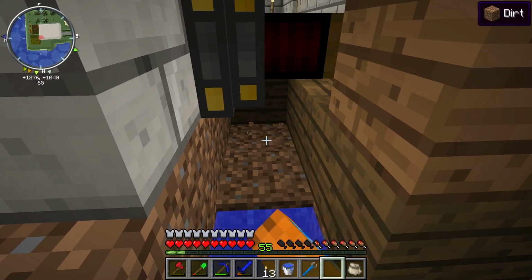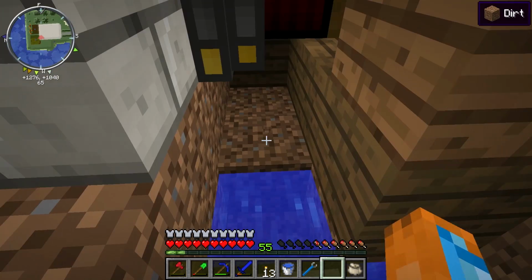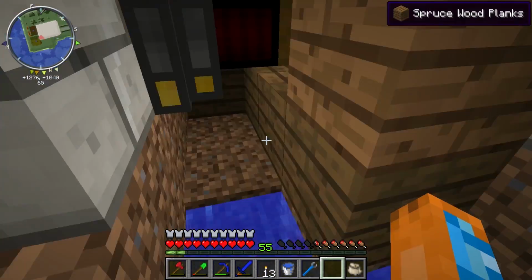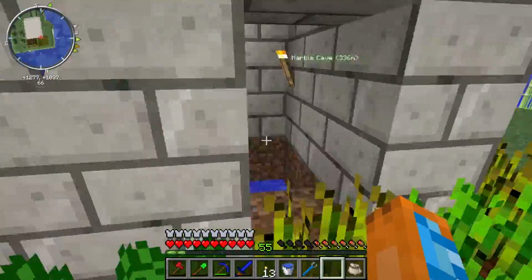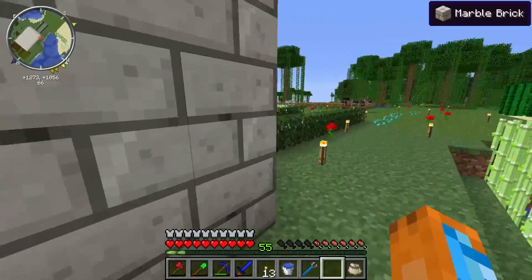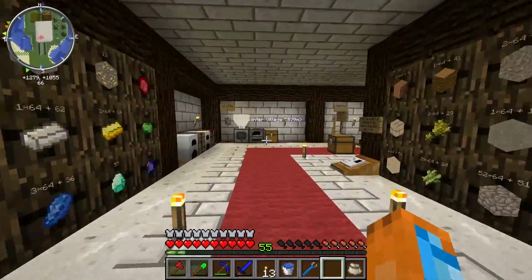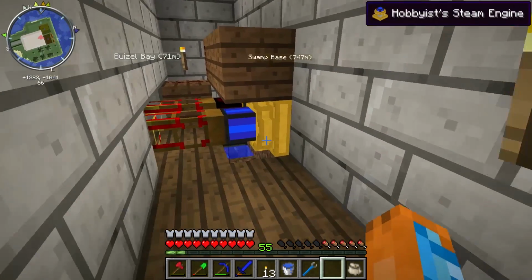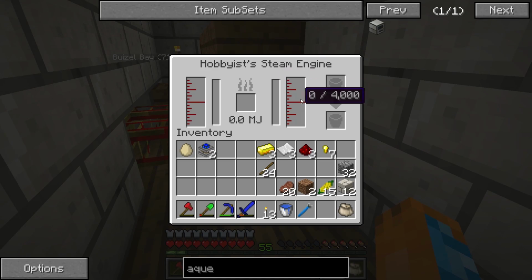Now, we're going to want to put some pipes right under there, but we got to make those waterproof pipes first. See, the steam engine needs water. There's no water in it right now, so it's not going to do anything. There's also the Hobbyists one, which, let me run back. I really should just kind of break into the side of the wall, but I'll deal with that in a sec.